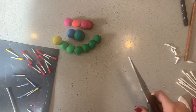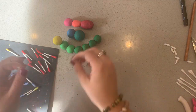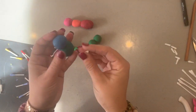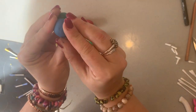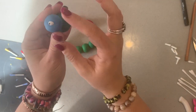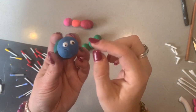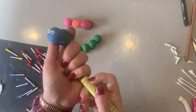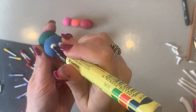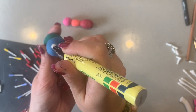All right, so I'm cutting the eyes here, as you can see. They can probably be added now, and that's just a matter of deciding where you want the eyes to go and pushing them in as far as they'll go. You do need to be careful when working with cotton buds. The wool starts to come apart if you manipulate it too much. So especially when working with young kids, try to get them to be fairly gentle with the cotton buds.